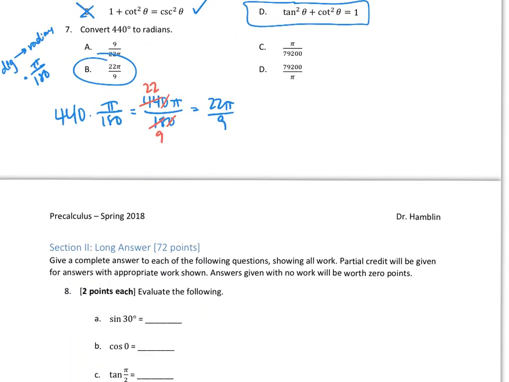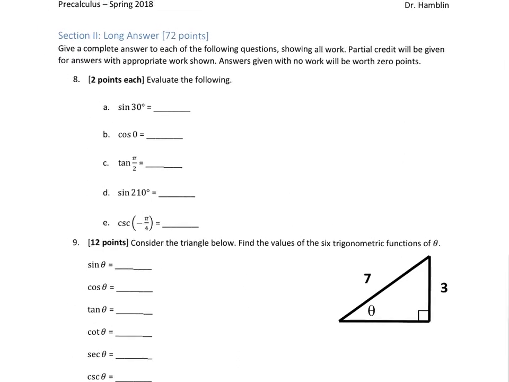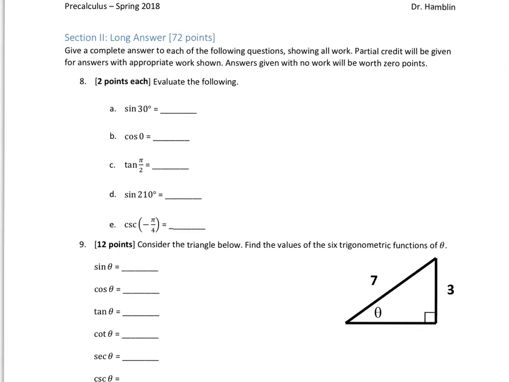All right, moving on. So now we've got some fill-in-the-blank type of questions here, where we're just evaluating certain trig functions. So for the sine of 30 degrees, again, by this point, either you know the nice triangle, which we drew earlier, but I'll redraw again here. 60 degrees, 30 degrees, 1/2, square root of 3 over 2, and 1. And so then you remember that sine is opposite over hypotenuse by remembering SOHCAHTOA. And then the sine of 30 degrees would be 1/2 divided by 1, which is just 1/2. Or that might just be a value that you have memorized.